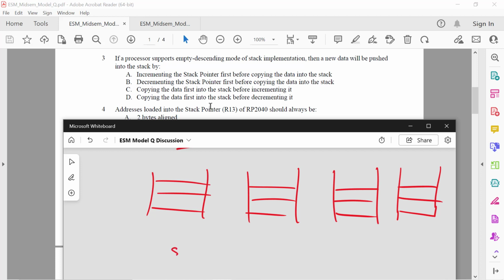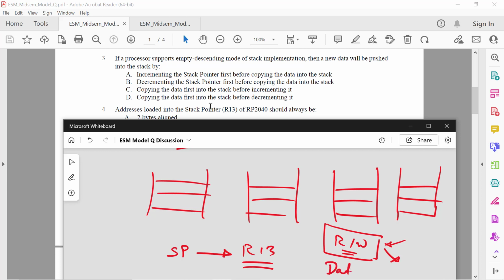So stack, you know that stack memory is pointed to by the stack pointer, which is the R13 register in the CPU. Now, where does this stack reside in the memory? It's in the read-writable memory, because if you are declaring a local variable which is going to be in the stack, you should be able to write into the local variable and read from it. So it should be read-writable memory, and it should be in data memory. It cannot be part of code memory.